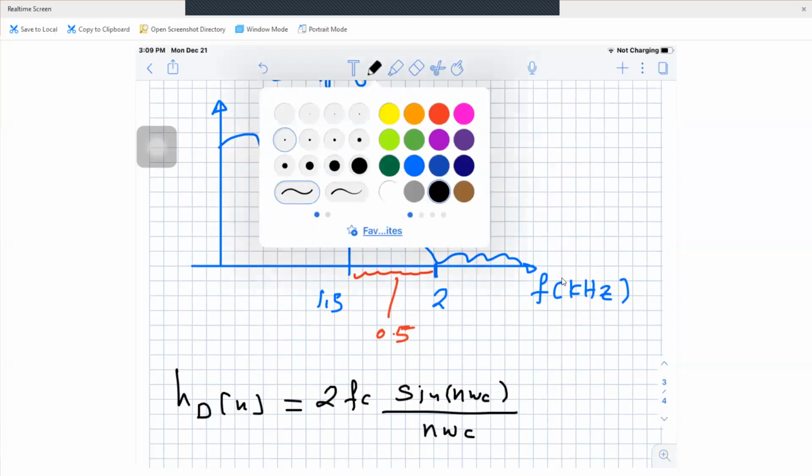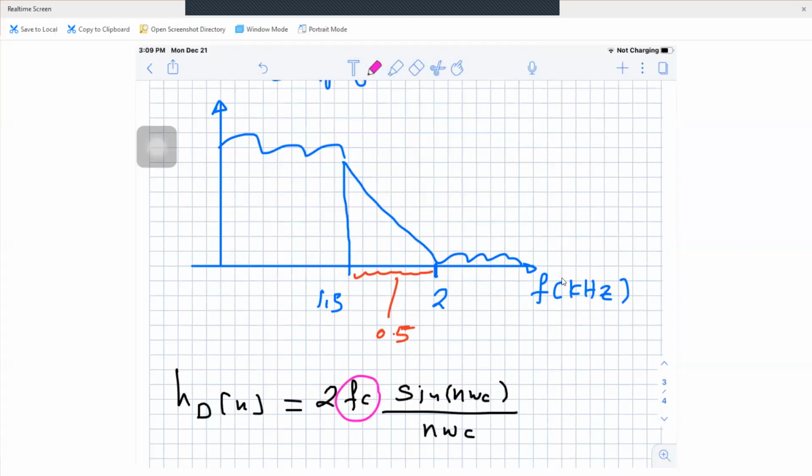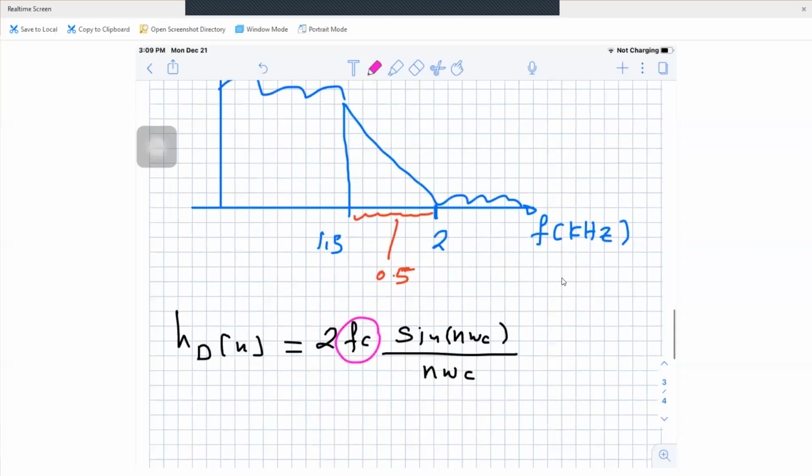So what is the missing factor here? Just the fc. Of course, when we talk about fc, you have to talk about normalized fc. So we are going to use fc dash, where fc dash equals fc divided by fs. Now, all values of the tolerance scheme will be normalized by the sampling frequency.